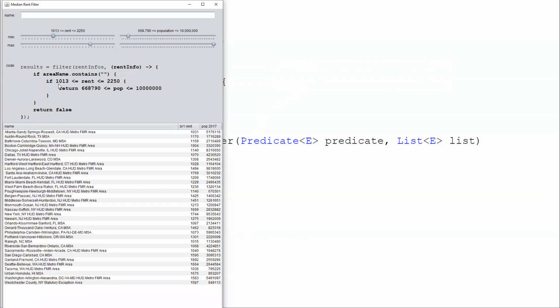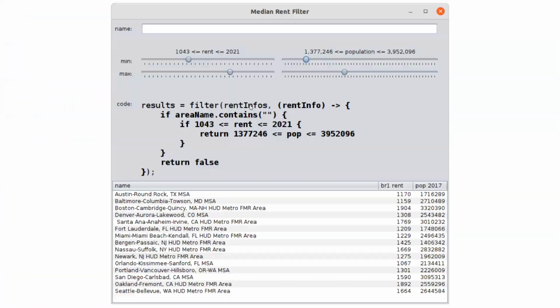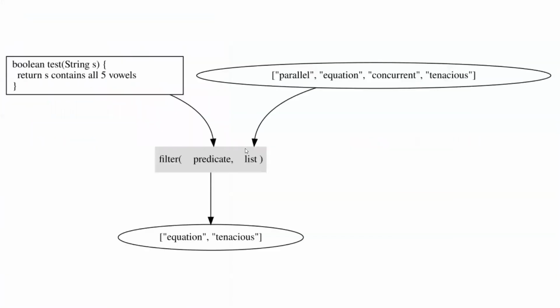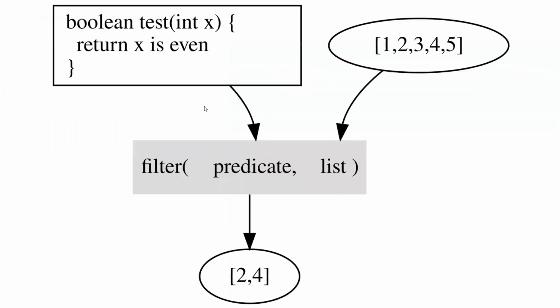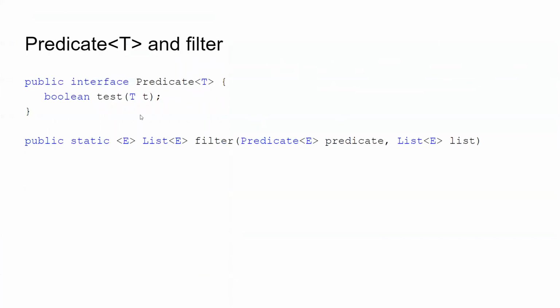You can see that you can use filter in a lot of different ways. We've used it for that tool, we used it for just a list of strings, and a list of integers. It's nice when you build a function that it can be useful, and the ability to make this higher order function that takes another function, this predicate, makes it a very useful and valuable tool. And hopefully this video will help you in completing this exercise.